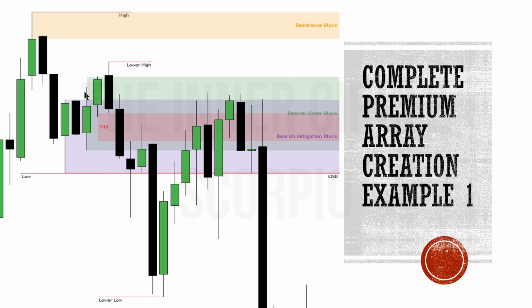So we can use all of these as our entry pattern if we are confident that the price will go down. We can enter on a resistance block. We make a low, we make a lower high, we make a lower low. We are confident we can enter on an order block entry. We can enter on a fair value gap. We can enter on this bearish mitigation block, or just this CISD area. Okay, these are all entry patterns as explained by ICT, so we can look at charts how they are moving.